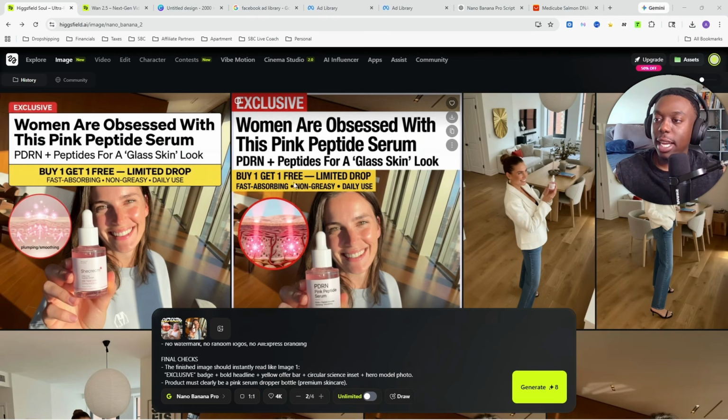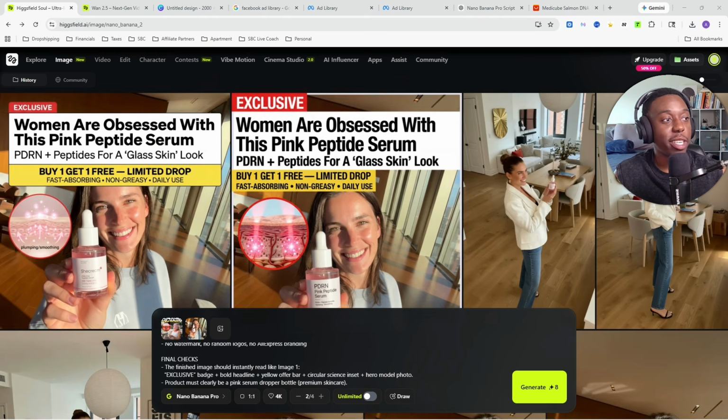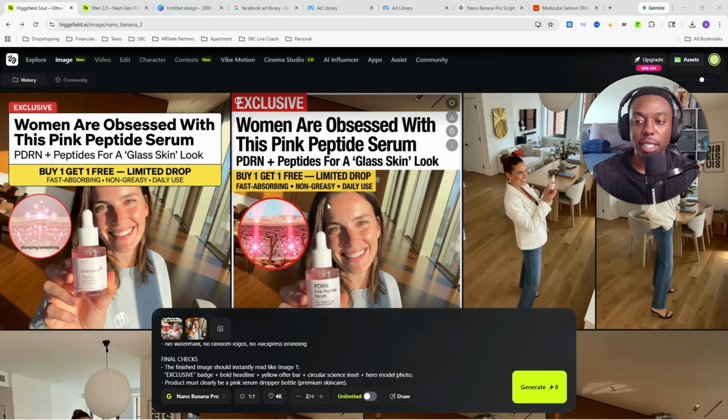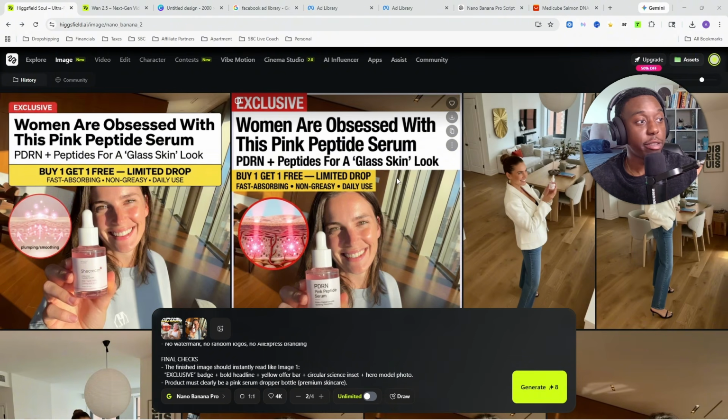And boom, just like that, you have some really good ads here that you can now test and launch. And it has the same framework as the competitor that's doing well. And it has your product, your avatar. This is really good to avoid DMCA claims and people trying to take you down for copying their ads because you created them with your own images and your own stuff, and it looks super realistic.